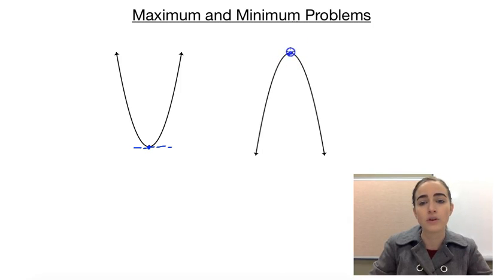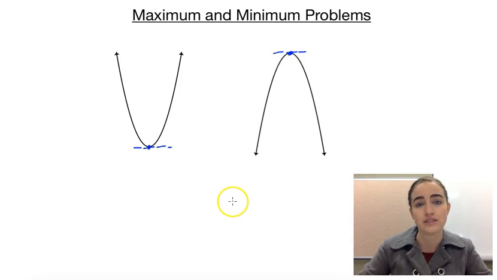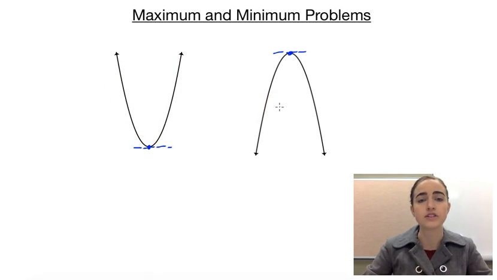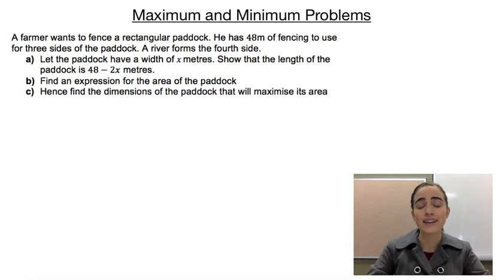If we've got a concave down parabola, then it has a maximum value instead. So the y-coordinate of this vertex there is a maximum value. So it's the maximum value that curve reaches. So if we're using parabolas and quadratic equations to represent situations, we can find minimum and maximum values. So let's have a look at an example.